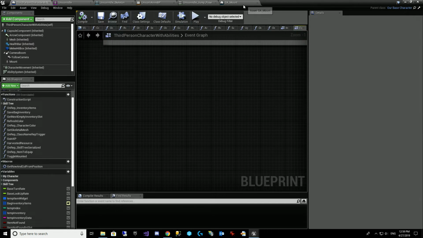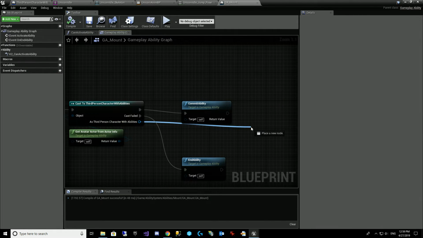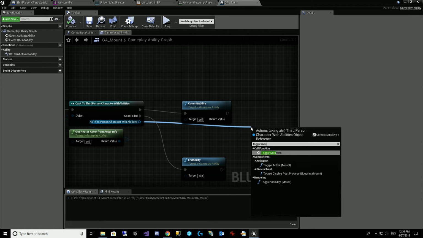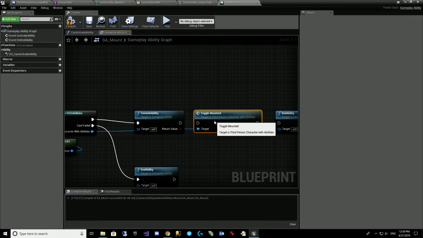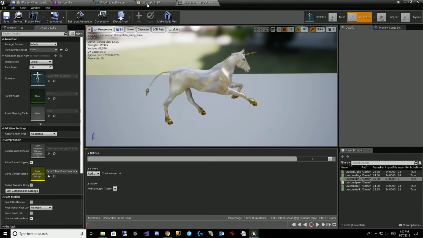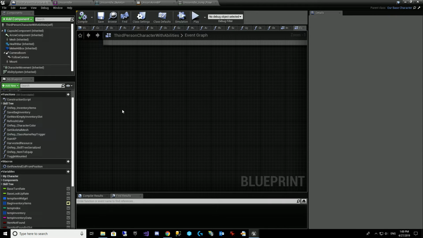Okay, and now I'll go back to the game playability, and I'll drag off the new one. Okay, so now I've got that. We got our toggle mounted.